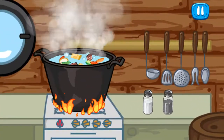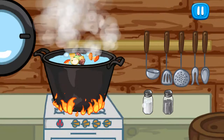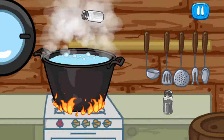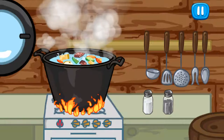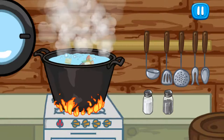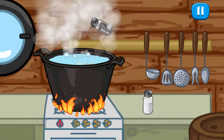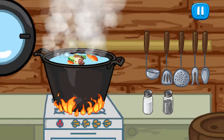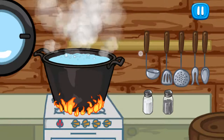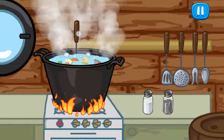Add a pinch of salt to the broth. Tap on the salt shaker. Add some pepper to the broth. Tap on the pepper shaker. Use a ladle to stir the broth. Tap on the ladle. Stir our broth. Tap on the ladle.